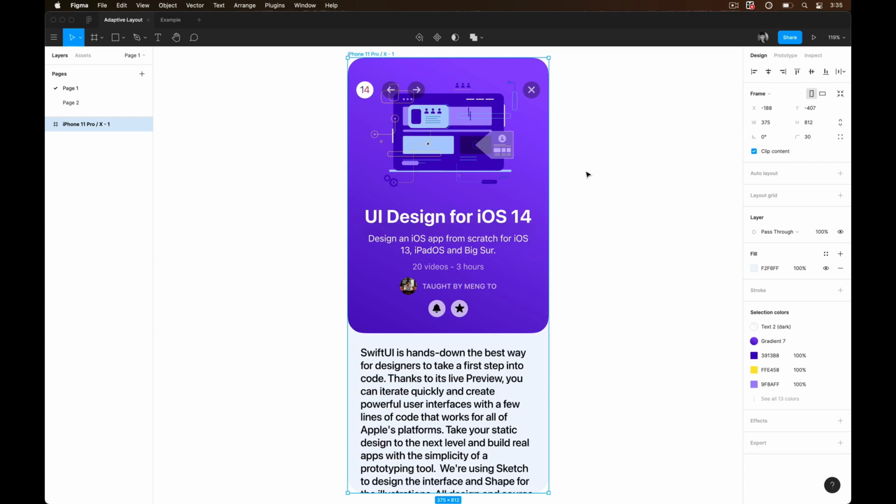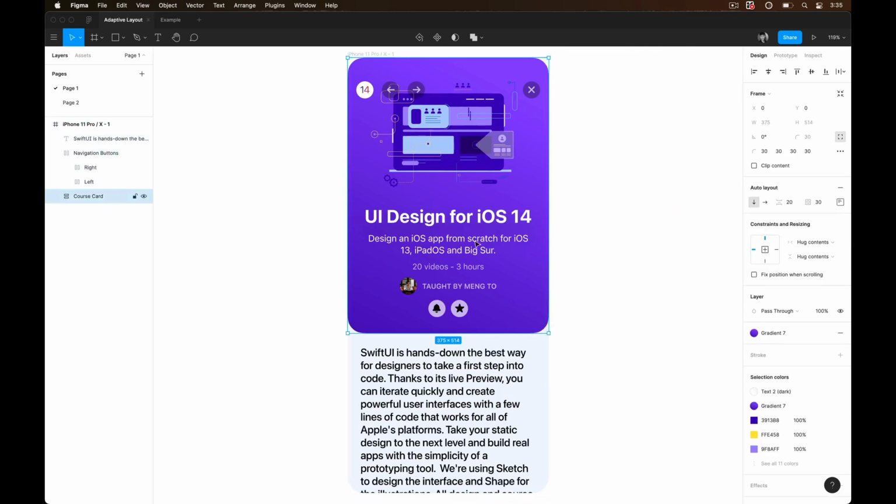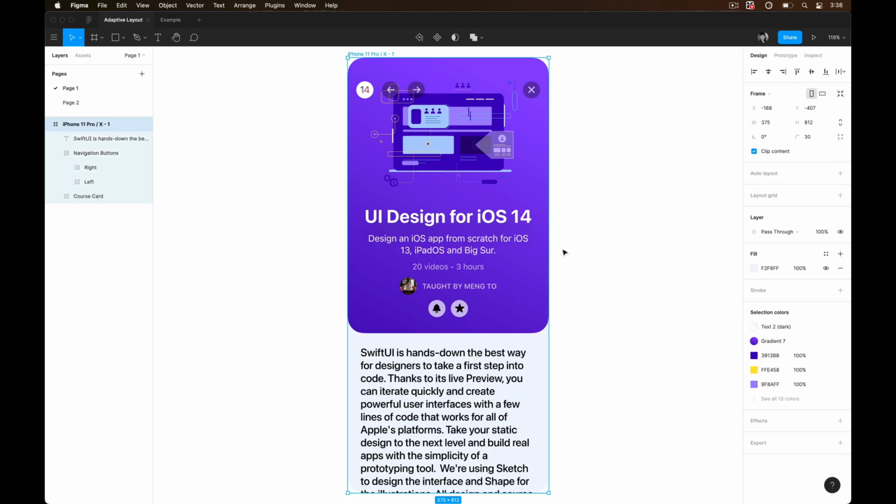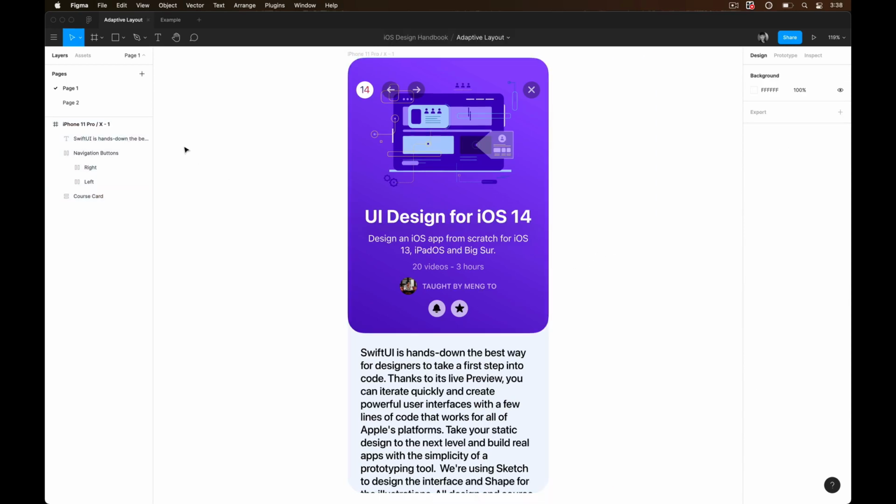As you can see here, I have a very simple layout and I want this to be translated to iPad. Since the layout is not going to change, all I want to do is resize. But you can see this is not adapting. This is because we don't have the proper constraints and auto layout set up. And if you have proper constraints set up, it will only take a matter of minutes to adapt your designs. And let me show you how to do that.